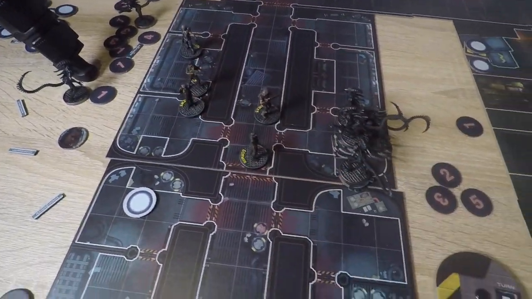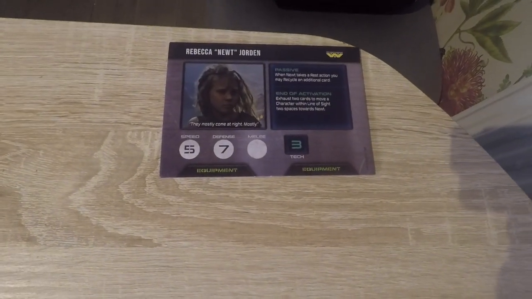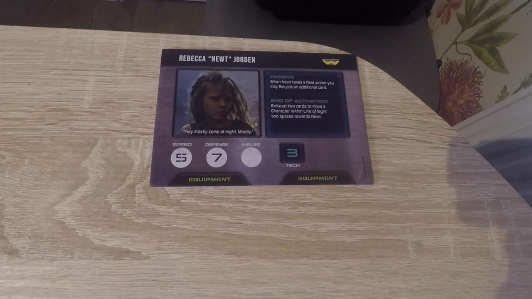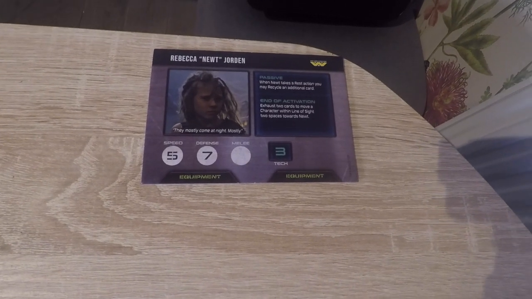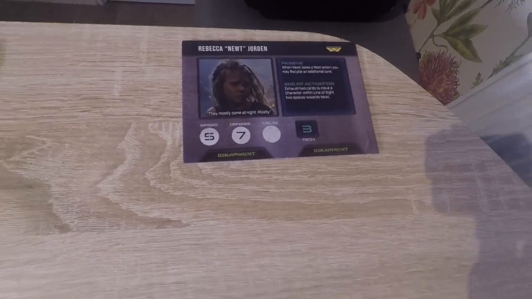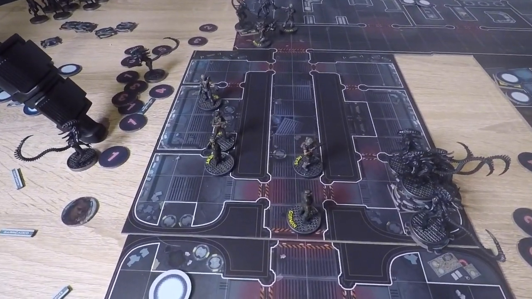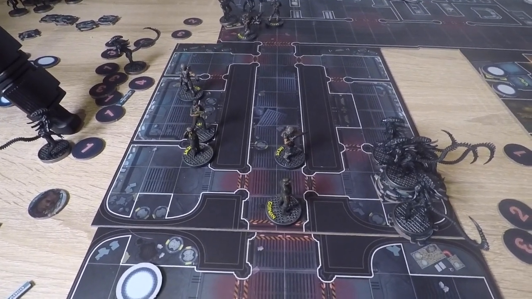So she joins the team now, so we get a little card up there. Since Ripley's a character, Newt is also one as well. When Newt takes a rest action, you may recycle an additional card, so she does 4. End of activation, exhaust 2 cards to move a character within the land side, 2 spaces for Newt. Okay, so she'll be good to getting people off the board. But, crucially, she's chilled out now, and we can start to extract her.